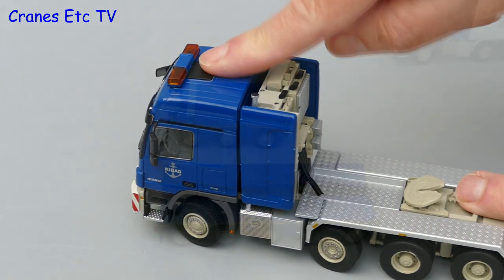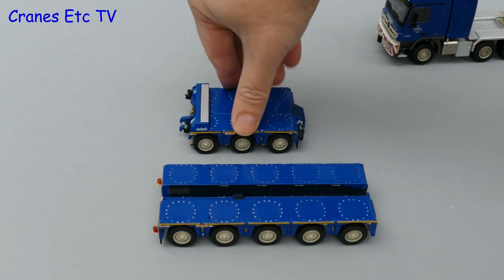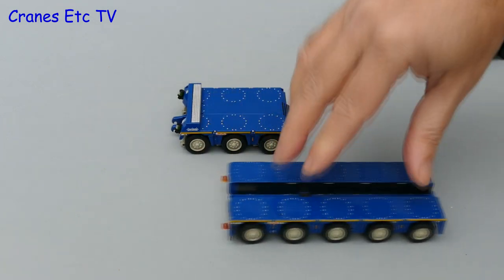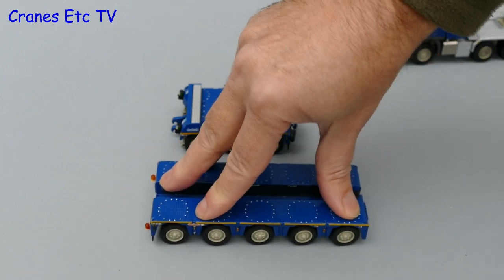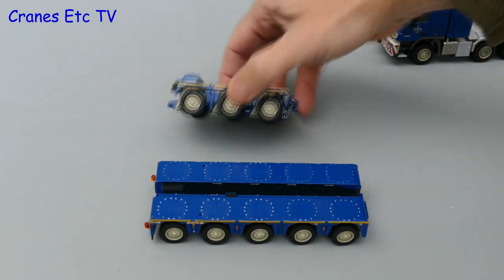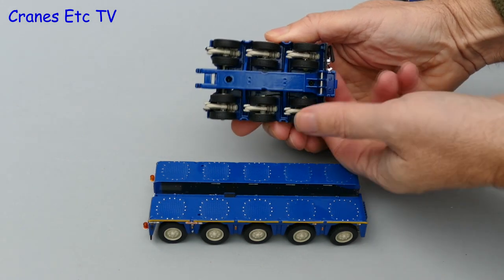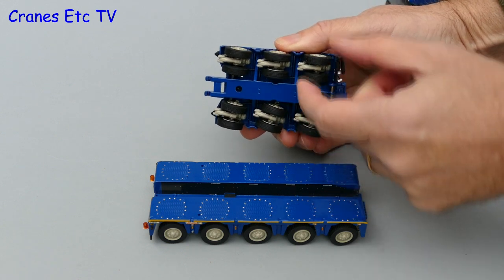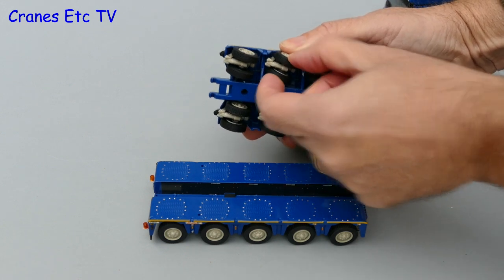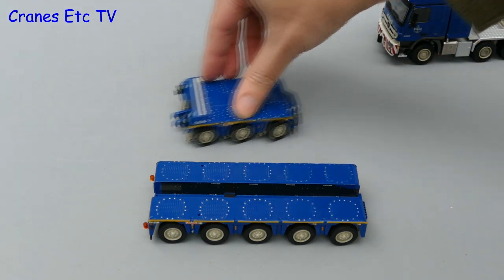Now we'll move on and take a look at the two module units. The 3-axle rolls along very well, but surprisingly doesn't have working suspension. Whereas the 5-axle module also rolls well and it is fully sprung. This is a bit strange because when the Nooteboom Redline version of the model was reviewed, the 3-axle module did have working suspension. The steering is fully linked throughout the module, but some of the connections have a degree of looseness in them. But you can set the parallel steering as intended.